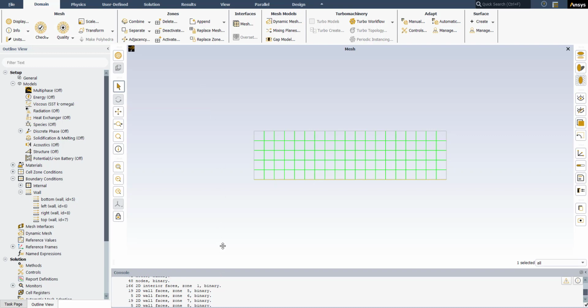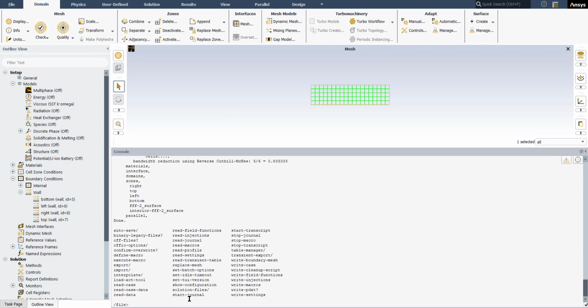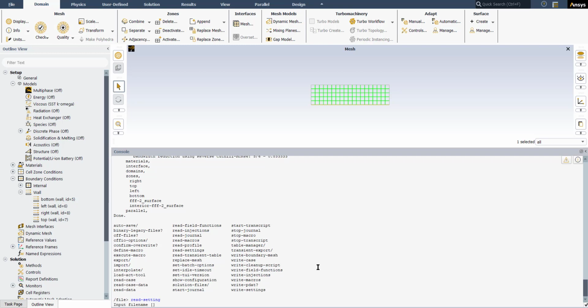So again I go to the console, go to the file menu, and then again read setting. We can type it here, read setting, enter BC as the input file name.